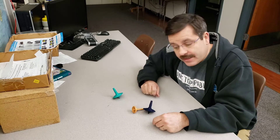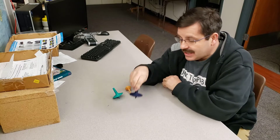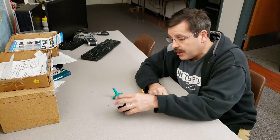Hey there friends, it is me HL Montek, and today I've got a lesson for you in Tinkercad. We are going to build tops. I love tops because they're fun, they print pretty fast, and they give us a chance to create our own designs that are pretty darn epic.